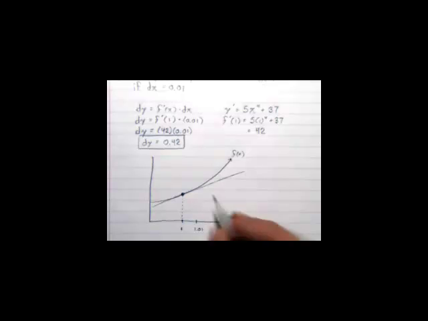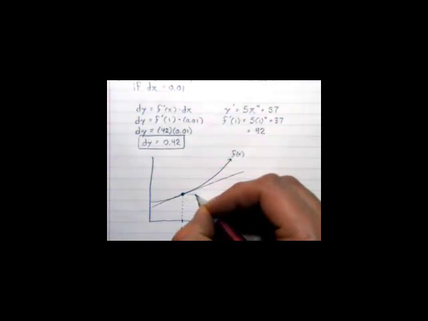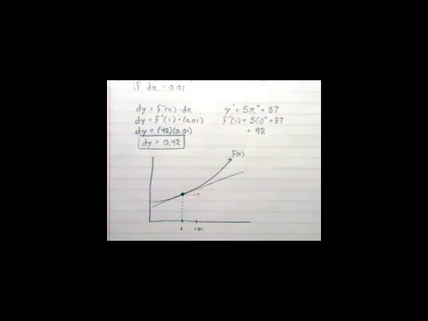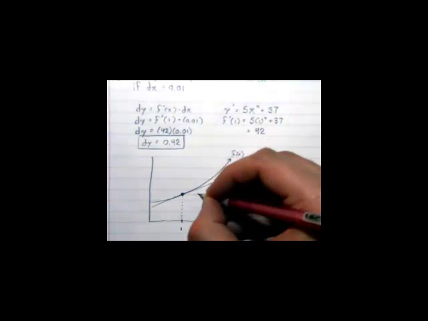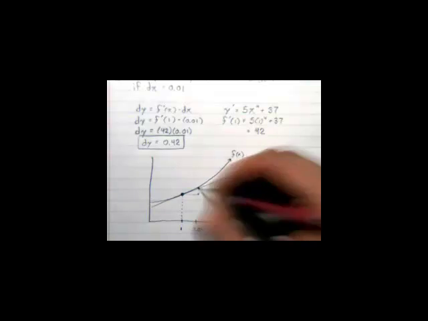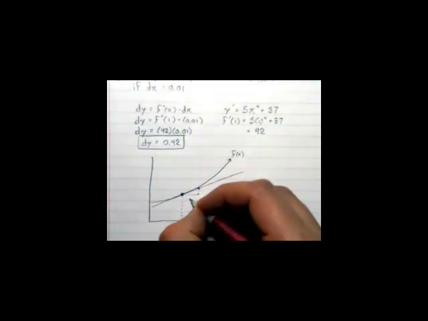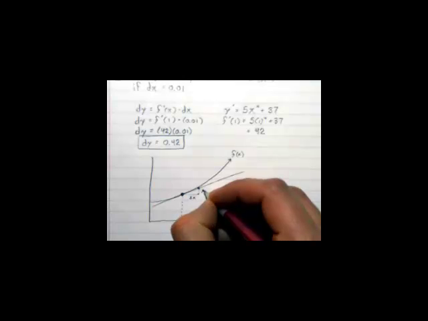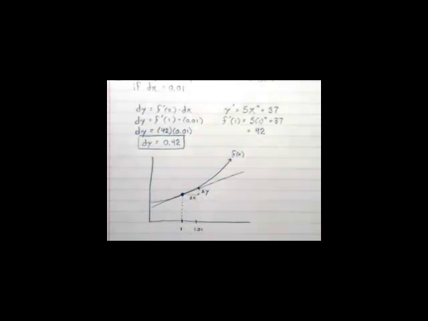If we went over that much, and we want to know what is the corresponding delta y that goes with that, that would be how far up do I need to go to get to the tangent line there. So this is your delta x, and then going up from there to get to the tangent line would be delta y. So from this point of tangency, if we scoot over this tiny little bit, how much are we going to have to scoot up, going delta y, to get back onto that tangent line?